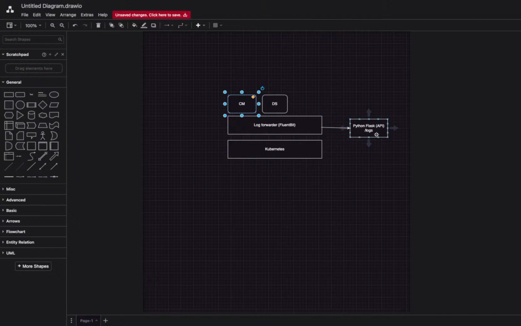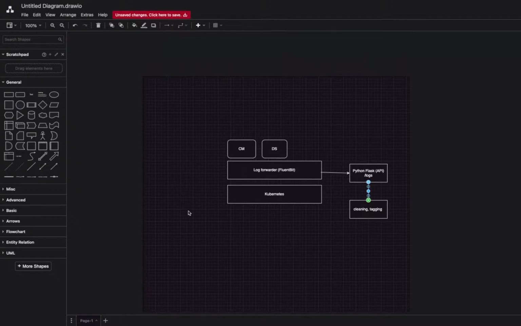Once the logs are forwarded to my Python application, there's also a subcomponent where you need to process the logs. First, if you need to do any cleaning, tagging, chunking, or any sort of data cleaning activities, you can do that as a subtask. Then once you've cleaned and converted the data, that's where the whole RAG solution comes into place. In this case, I'm building a small in-memory RAG solution, using an in-memory database called FAISS.